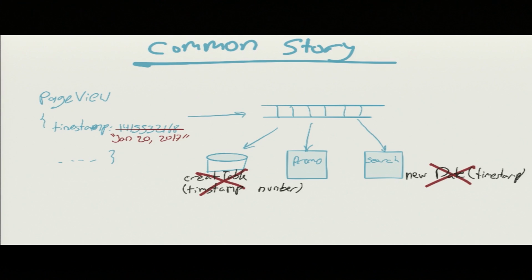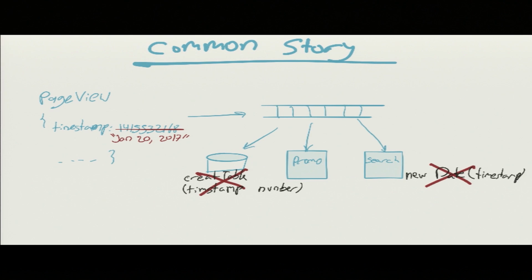But sometimes what happens is that someone says, I don't know if I like this whole thing with milliseconds since 1970. It's really hard to read when I'm looking at it. Let's change it to a string. I mean, there are standards for strings. Everyone can parse strings. Let's just change it to strings. If he just goes ahead and does that, naturally, everything that tries to keep using those events will break.